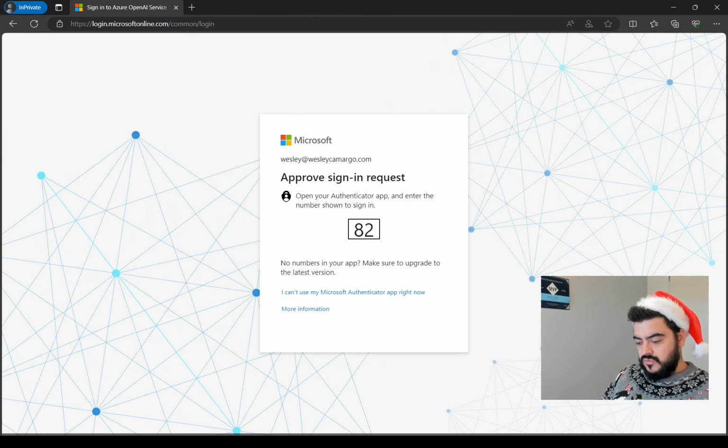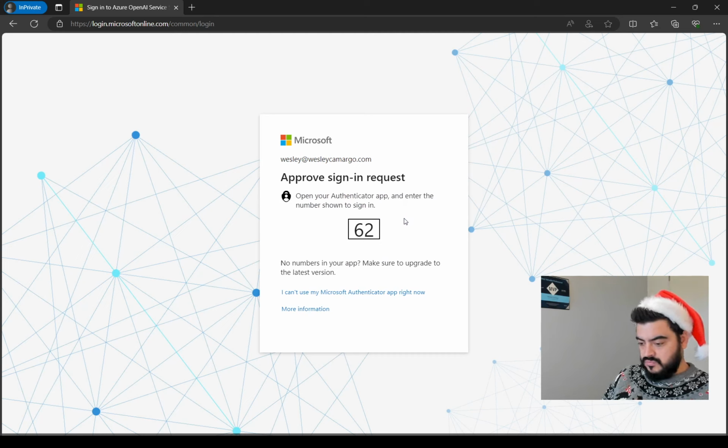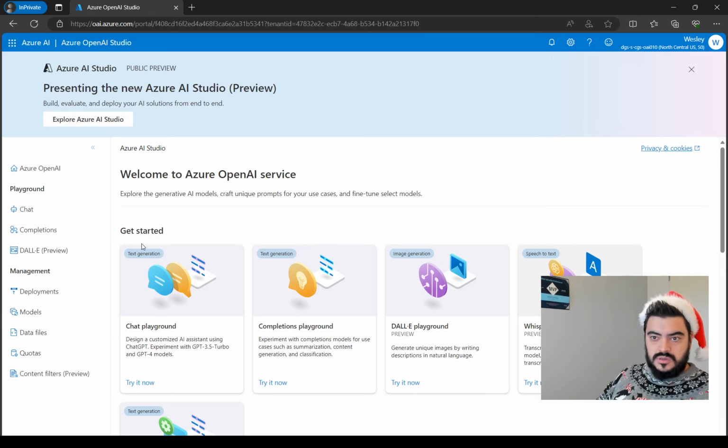I need to authenticate on my multi-factor app. And now we are able to see the portal.